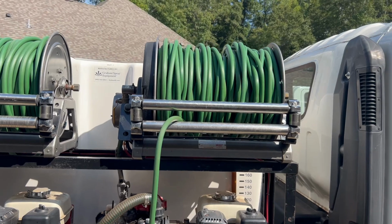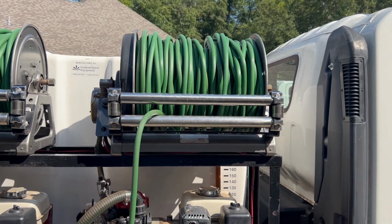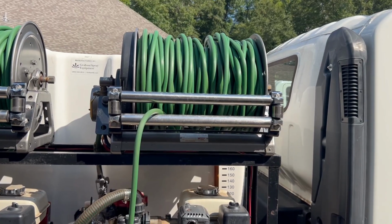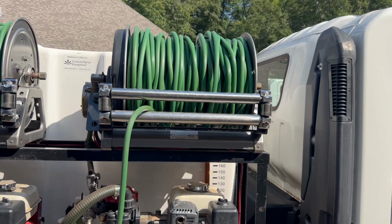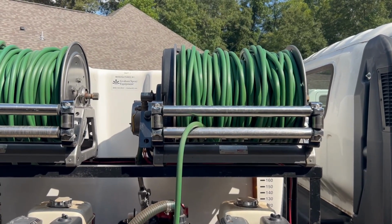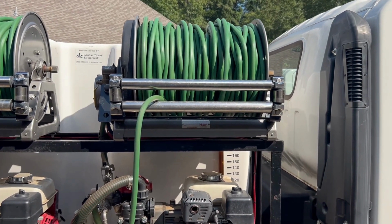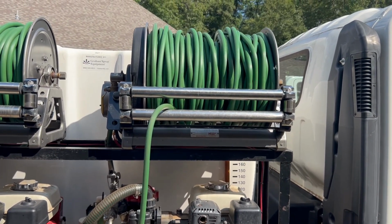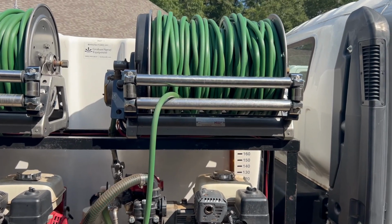And by the way, I typically will use Specticle only on Bermuda lawns. And I'll tell you why I didn't mix the Specticle into my smaller side here in a minute. That's one of the main reasons why, because obviously I don't have all Bermuda. But this is typically what I'll use only for Bermuda lawns, because that's where you have the issues when it comes to poa annua coming up through the soil. And Specticle is highly effective, like I said before, when it comes to controlling poa annua.